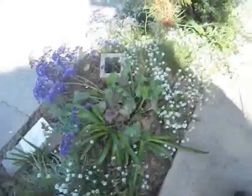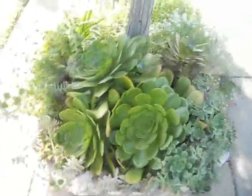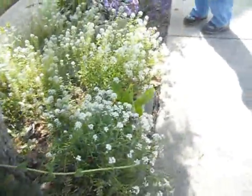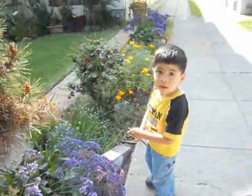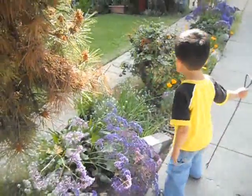Little pine tree. I'm going to take you over here to our little succulent garden, which I haven't taken care of recently. It's kind of growing out of control, but this is the little succulent garden. Look here. The flowers. And this one I started with one of each one of these little plants, and now it's just growing like crazy. And the alyssum obviously just grows wherever it wants. I have to pull it and keep it under control a little bit. And it's the status. And Corey, can you show me what your favorite plant is? Over here. Oh yeah? Okay.